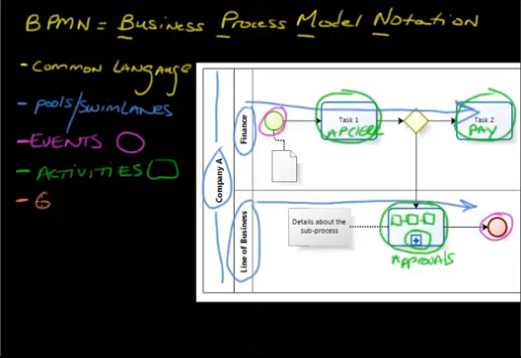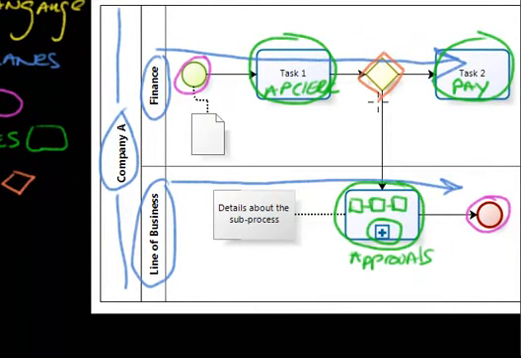The next basic element is gateways. Gateways really are essential in that they control the flow of the map. So again, if we use our AP analogy, based on the dollar amount of this invoice, when we reach this gateway, which happens to be an exclusive gateway, meaning we're going to go down either one path or another, if the invoice is over a certain dollar amount, then we may need to go to the approval process. Or if not, then we'll go to the pay activity or pay task. So the gateway controls the flow. Gateways can control flow in a single direction, or they can control parallel activities or synchronization of paths coming into a gateway. If you think about it like a train switch, that's one way that you can think about gateways.